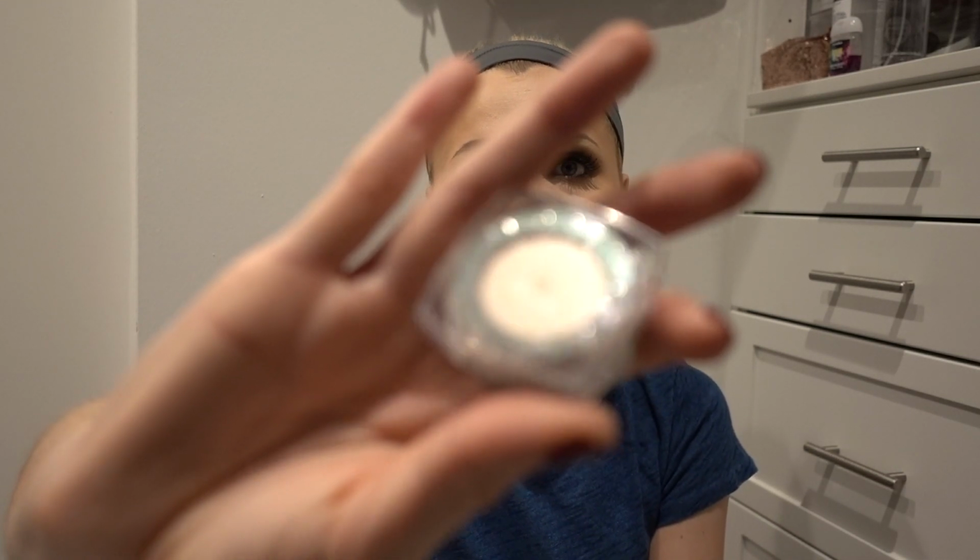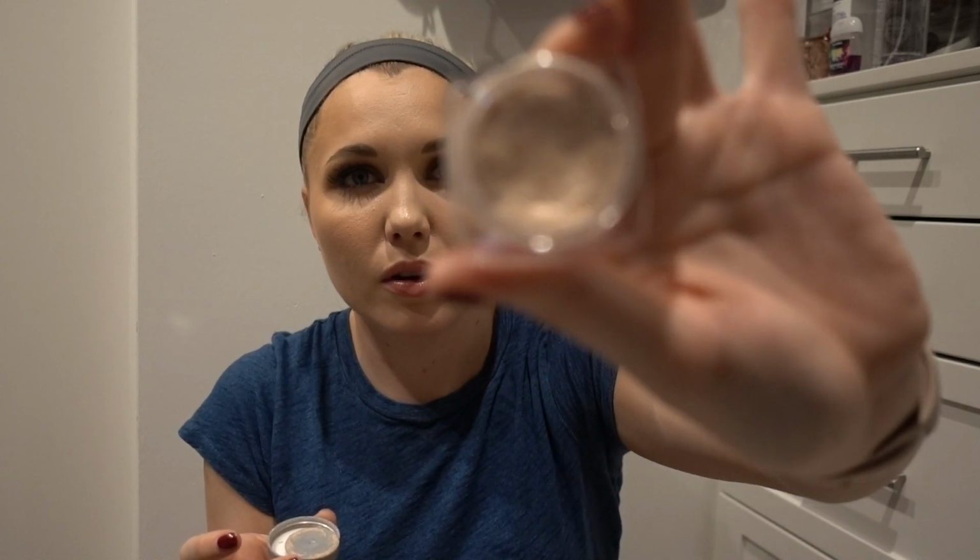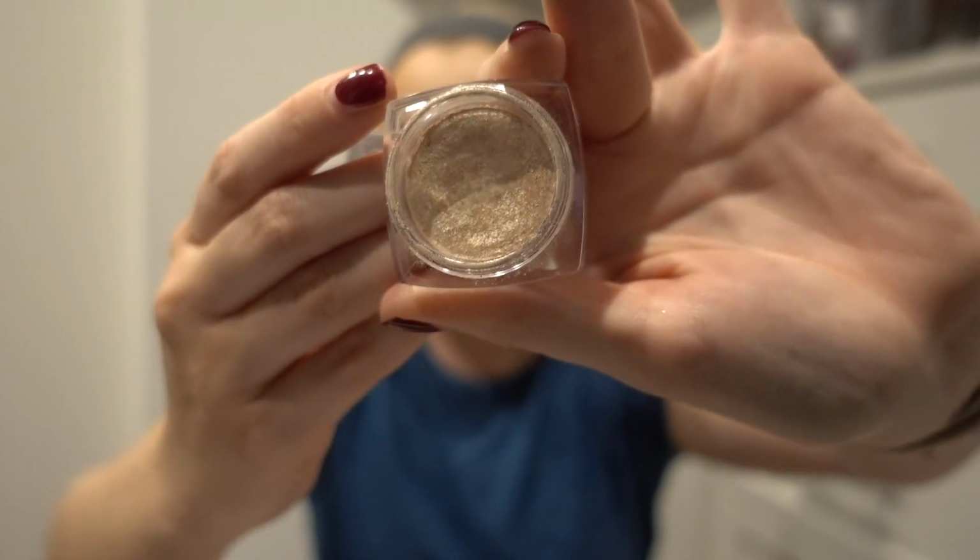And then this is the L'Oreal Infallible eyeshadow. It's like a pressed pigment, and this is in the shade Ice Latte, so you can kind of see what that looks like there. It's a vanilla creamy, beautiful pressed pigment, maybe you could call it. This formula is really nice. It's super soft, very metallic, and has a great sheen to it. The other color that I like in this line is called Amber Rush, which I think was all the rage on YouTube a while back, but I actually like Ice Latte a little bit better because Amber Rush can sometimes be a little too dark for me when I'm going for an everyday look.